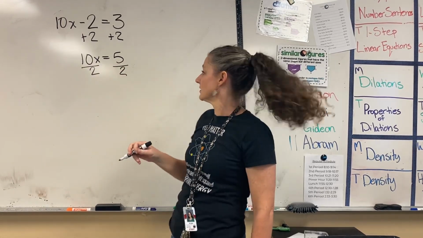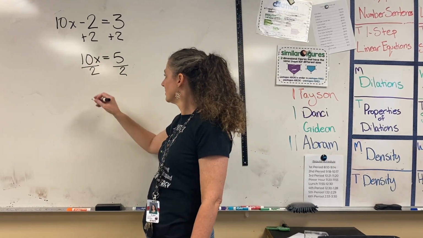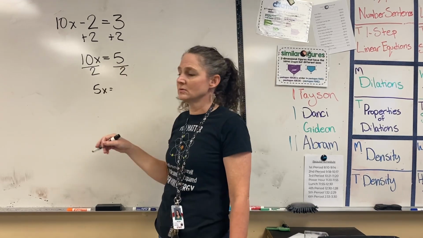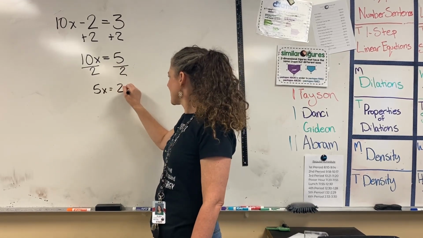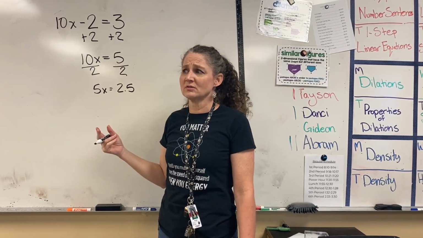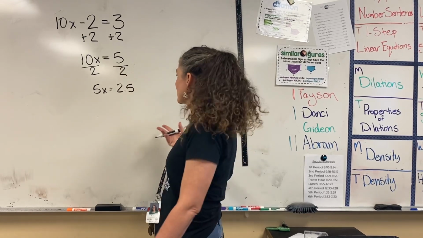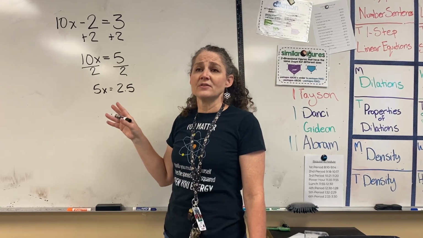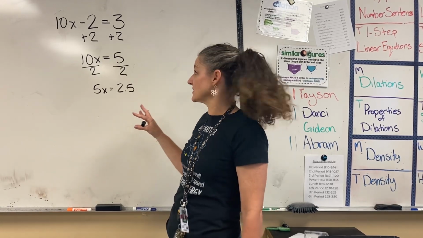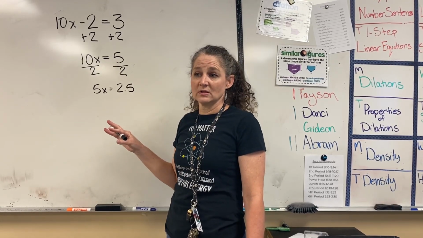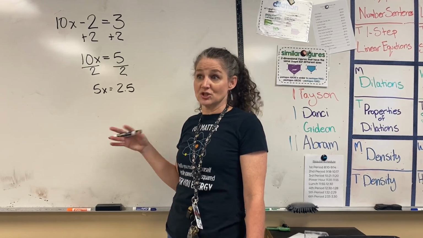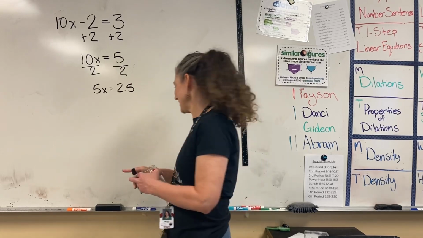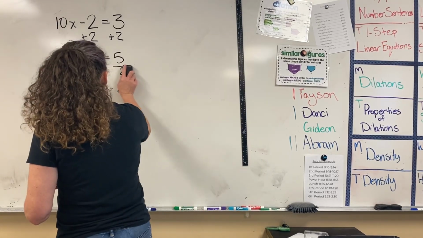I'll show you why not. What's 10 divided by 2? 5x equals, what's 5 divided by 2? 2.5. Did that do us any good at all? Did that help us in our cause to find x? No, it really didn't. So you wanted, can we divide by 2? Yes, you can divide by 2. Is it a good idea? No, not really.